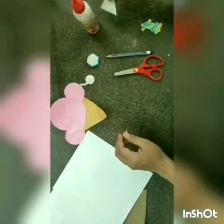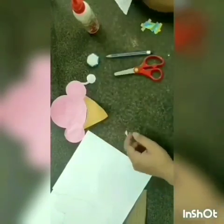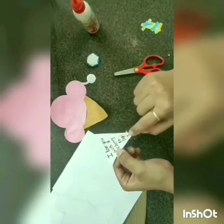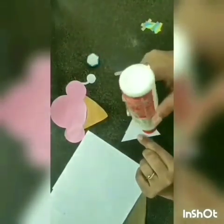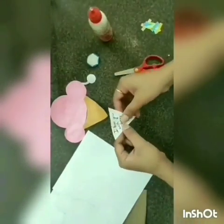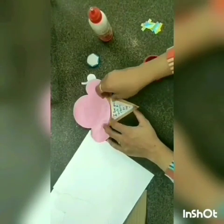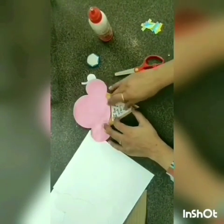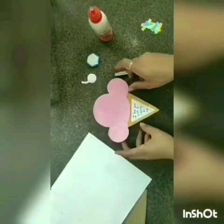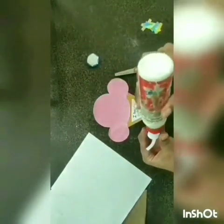Now take one more triangle. It should be smaller in size than that one. Now write this code, "I love you," with a cherry on the top. And paste it with the glue. Paste it like this, as shown in the video. Now make this cherry with a red sheet and paste it on the top.